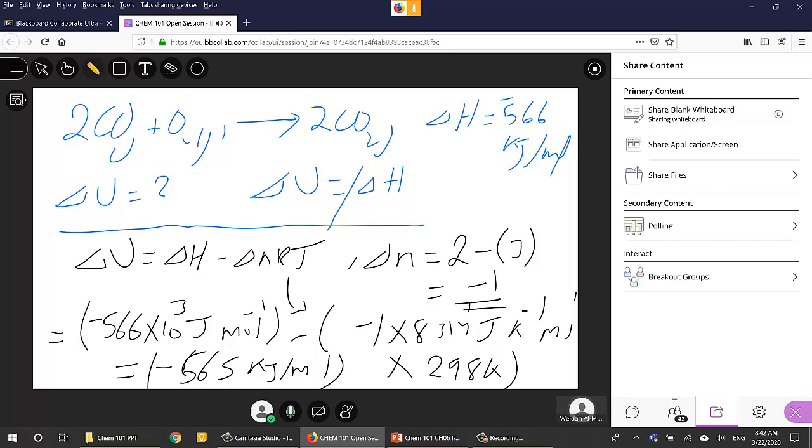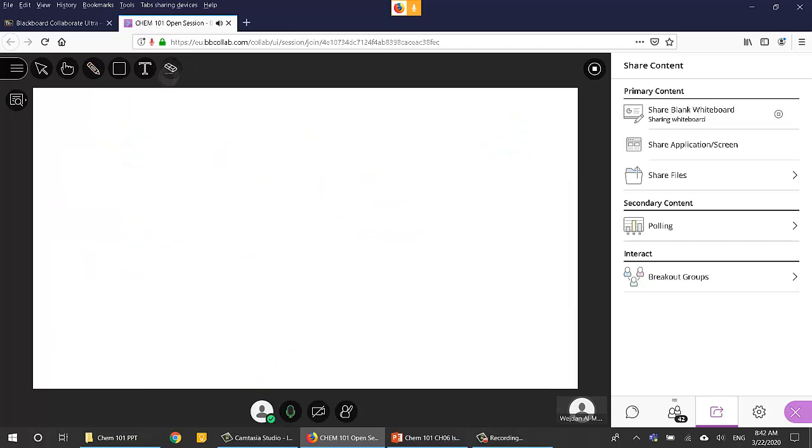You see here the difference from delta H. When you do these questions, the difference between delta H and delta U is not that big, by the way. It should be close to each other. Okay. Now there is a question that I always ask my students, which is, when does delta H actually equal delta U? When does delta H equal delta U?